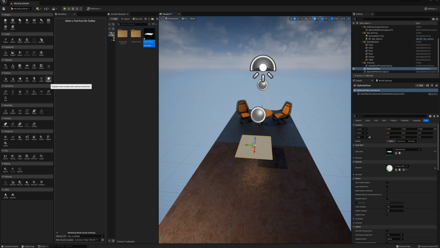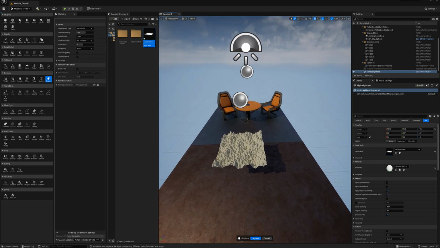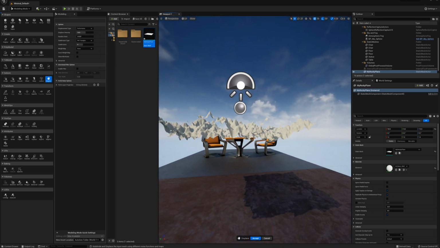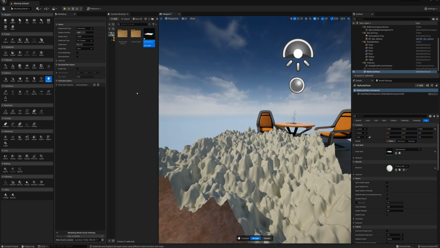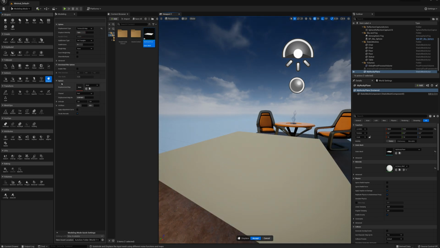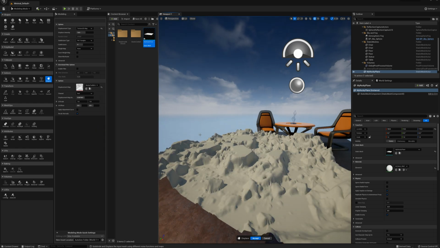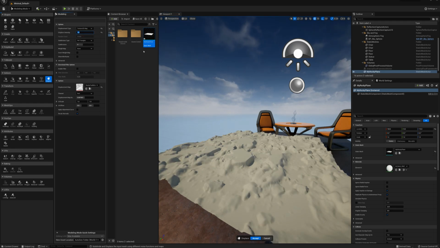And now I want to go over to displace, and I'll just move in a bit closer here. So what I want to do is displace with a 2D texture map, not Perlin noise here. I want to change this to texture 2D map, and I need to select here the displacement map, so I'll find that Rocky Puddle Ground displacement. And I'll set an intensity here. This is a little much, so maybe something like 5, probably be fine. And I can set the subdivisions here. I've already remeshed this to have a lot more triangles, so I don't probably need to subdivide it any more than this, but if you do, you can adjust that right there. And then I'm just going to go ahead and accept.